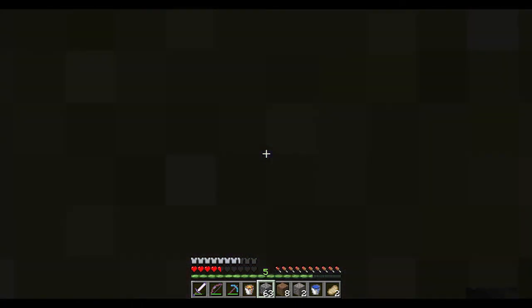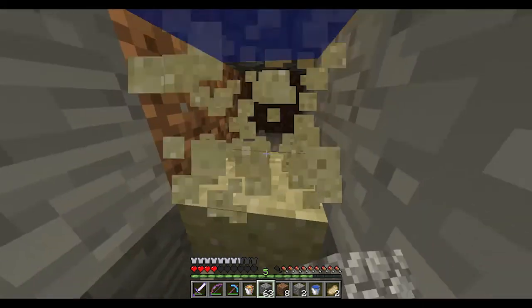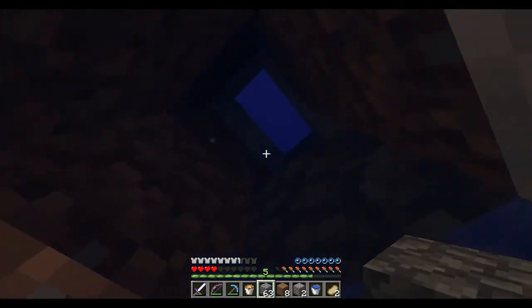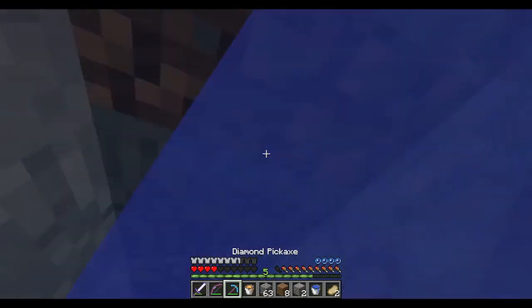I'm gonna send, oh, I'm dead. No, you're not. I did lose two hearts, maybe. Where are you? Digging up. Oh, gravel. Or sand. Yeah, I was gonna dig up to see if there's any land. Okay, screw this. I need an Aqua Affinity helmet if I'm gonna do that.